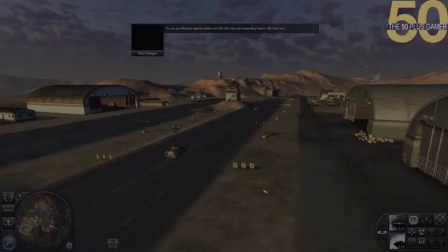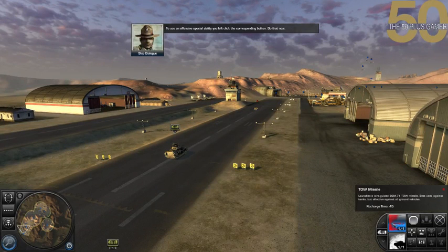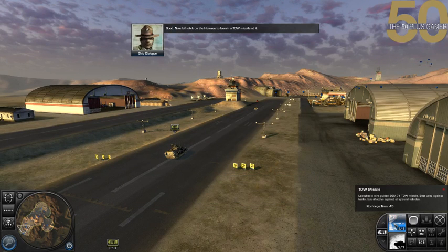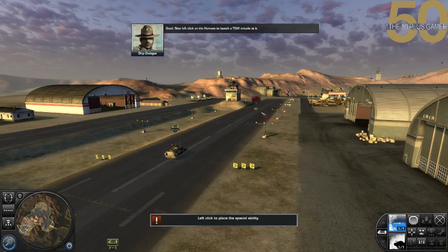To use an offensive special ability, you left-click the corresponding button. Do that now. Now left-click on the Humvee to launch a TOW missile at it.